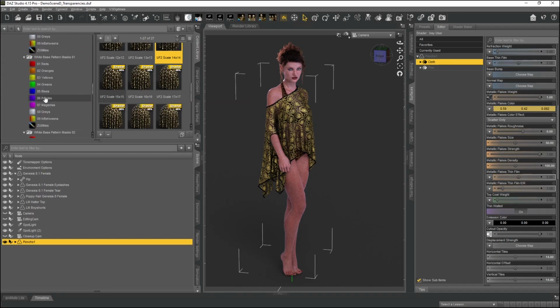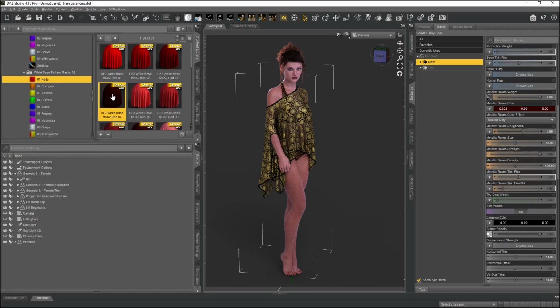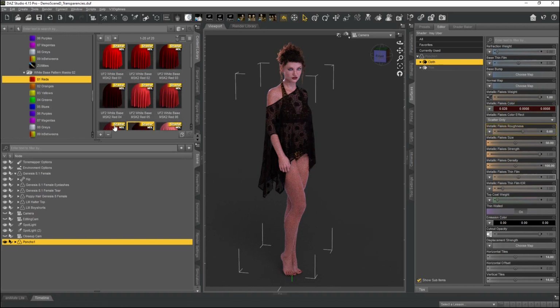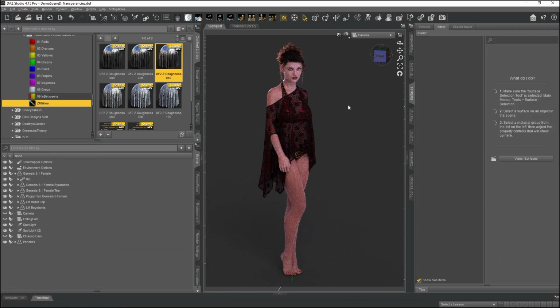I can go back to the pattern mask 02 and go to the reds. And I think we said the trim was up in here. I could change that to the dark red if I wanted. Now, you're not going to be able to see it real well because it's such a dark color. If I went a little bit lighter on this, like into here, you'll be able to see it much better. And now that we've picked a different color, we may have to adjust this roughness a bit more. And you can see adding more shine in is going to help in this case. So maybe roughness 40 is where I want this to be. And we could see how this looks.